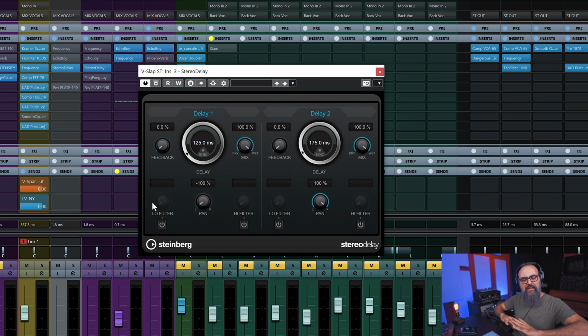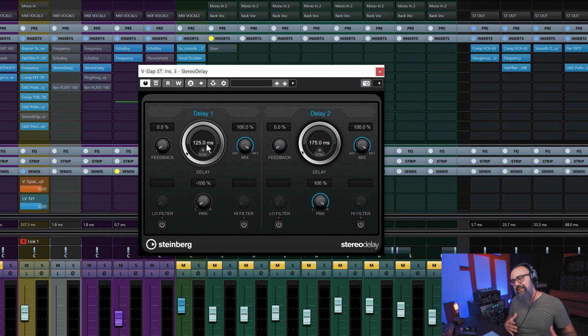And that is going to be enough to create a very nice space around the vocal and make my vocal a bit more dense. So in this case, instead of using the sync option, which is going to sync to the tempo of my project, I'm just going to use milliseconds as far as the delay time goes. And as a starting point, I'm going to start at 125 milliseconds.